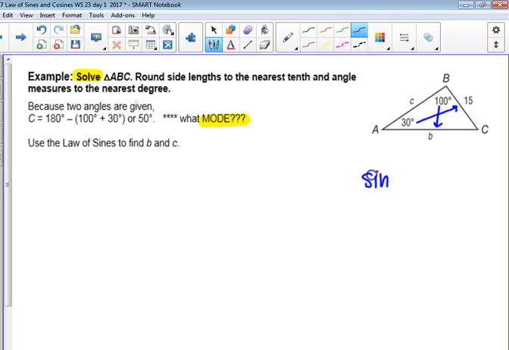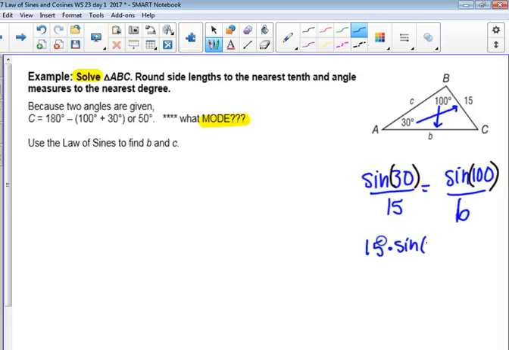So we can say the sine of 30 is across from a side of 15. In the same way the sine of 100 is proportional to side B. It's really important that you remember to close your parentheses because the calculator brings up opening parentheses and you won't get the right answer if you do this all in one step anyway. So I usually, that's a B, sorry, it looks like a 6. I usually just type 15 times the sine of 100 divided by the sine of 30. Is that okay, or do you need me to write it out in steps for cross multiply and divide? We're good?